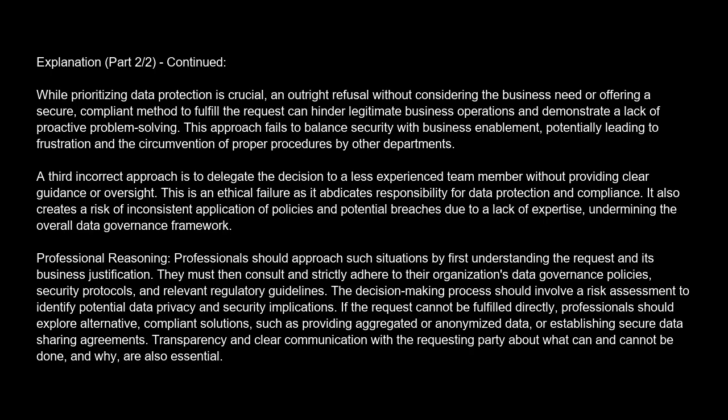Professional reasoning. Professionals should approach such situations by first understanding the request and its business justification. They must then consult and strictly adhere to their organization's data governance policies, security protocols, and relevant regulatory guidelines. The decision-making process should involve a risk assessment to identify potential data privacy and security implications. If the request cannot be fulfilled directly, professionals should explore alternative compliance solutions, such as providing aggregated or anonymized data, or establishing secure data sharing agreements. Transparency and clear communication with the requesting party about what can and cannot be done, and why, are also essential.